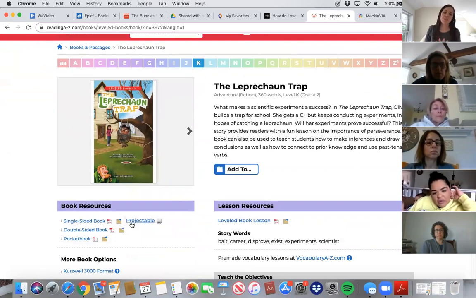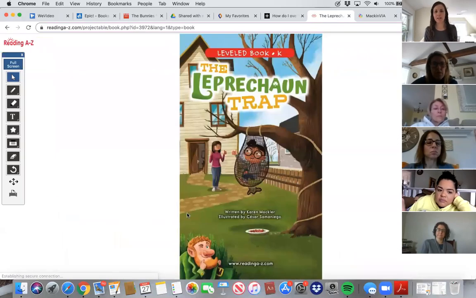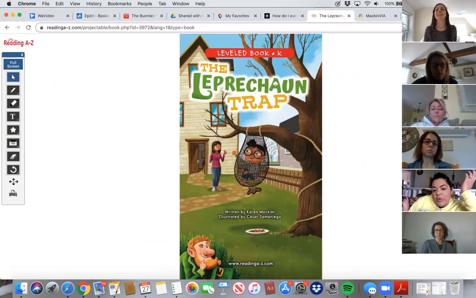Sorry, it doesn't work for, not that it doesn't work, it's not the best option. So that's why I wanted to show you. Okay. So if you click on the projectable, unless I'm missing something, and Kathy, you can tell me because you obviously use this more than I do, is there not a way to show 2 pages at once? No, yeah, because it's meant to be on a big smart board. Yep, that's what I thought.